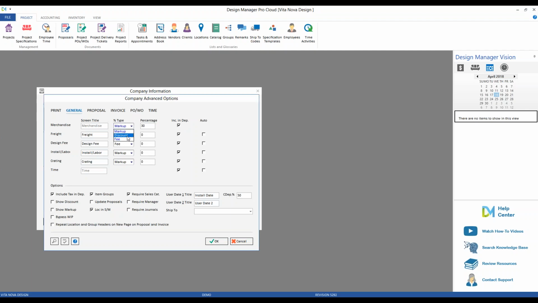The discount option is typically used when you'd like to enter a list price and give a discount percent to determine the price to the client. Using discount actually has no bearing on what the cost is for you from the vendor. It's based on a list price. So for example, if you were to put in a list price of a component of $1,000 and set it to discount, let's say a 20% discount, you're actually only going to charge the client $800 for that item.